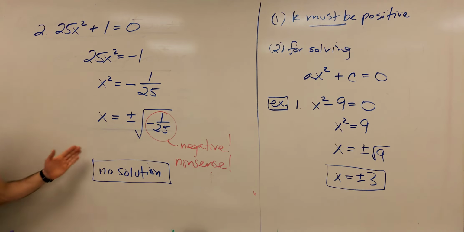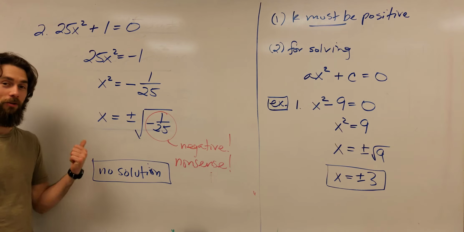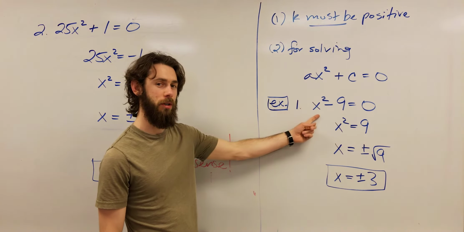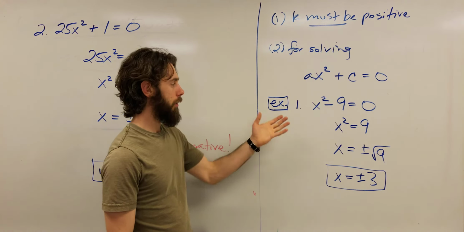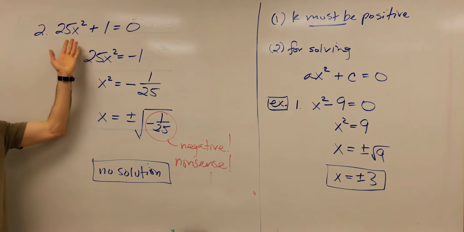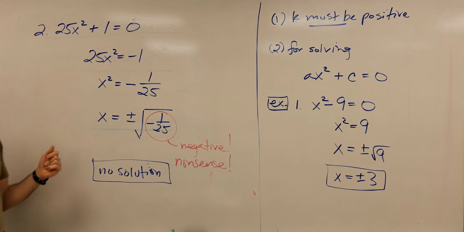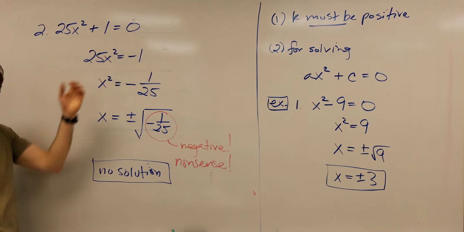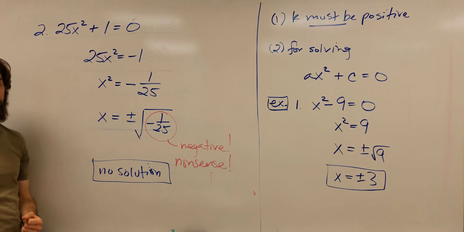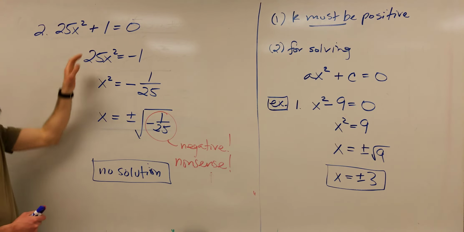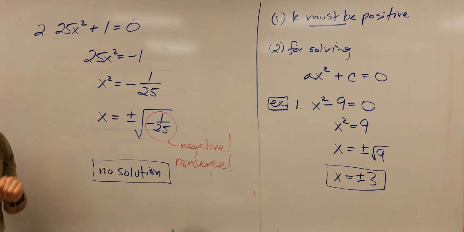One thing to notice about this equation that can kind of tie it back to our factoring, well, notice how this one was a difference of squares. We do know how to factor that. This one is actually a sum of squares, which we know to be prime. So if you ever have a prime polynomial equal to 0, that is going to have no solution. Well, okay, not always. Whenever you have a prime quadratic, then you have no solution.